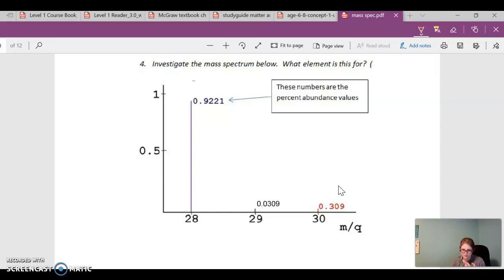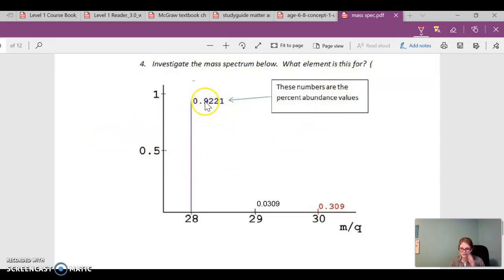So what we need to do is be able to look at it quickly. So I haven't gotten a periodic table to you yet. That's in my little lab packet we're going to get to you. But hopefully you got a periodic table of some kind, or you can look it up online. But what you want to do here is a quick glance. Like, what element is this for? First thing I want to take a look at, is this percent abundance? Yes, it is. Percent abundance.